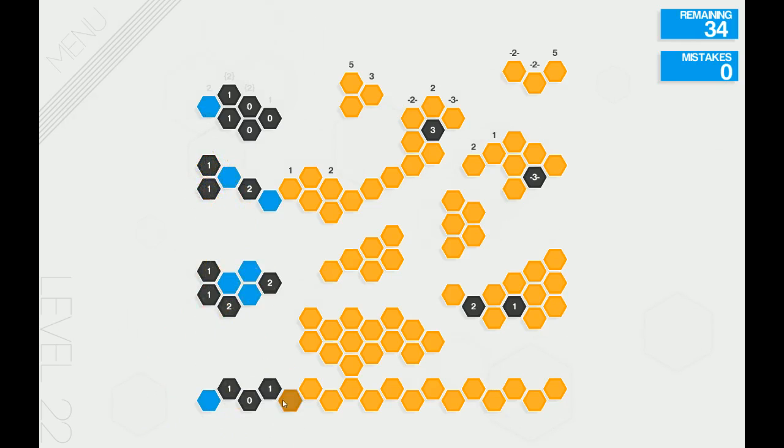For our 1 down here, there's only 1 next to it. We'll mark that off, which helps us solve for this column. We have our 1 there, so we can eliminate that one. This one, we have our 1 next to it. We can eliminate those 2.